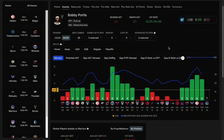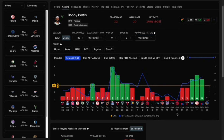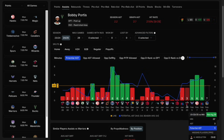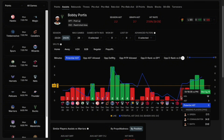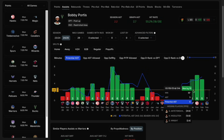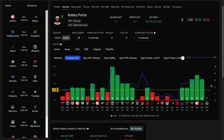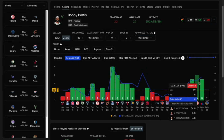He's also been getting a huge increase in potential assists. If we look right here, this blue line represents the potential assists that he's been getting recently. You can see damn near none in some of these. And then as soon as Giannis is out, or these 2 games right here, where Giannis wasn't out, you can see the potential assists already increased. At 2.5, we cashed that line. But with Giannis being out, you can see the last 3 games, he has been getting 5, 6, 5 again. So tonight, I could see him cashing for 4 assists, especially with Giannis being out and the amount of potential assists he has been getting.